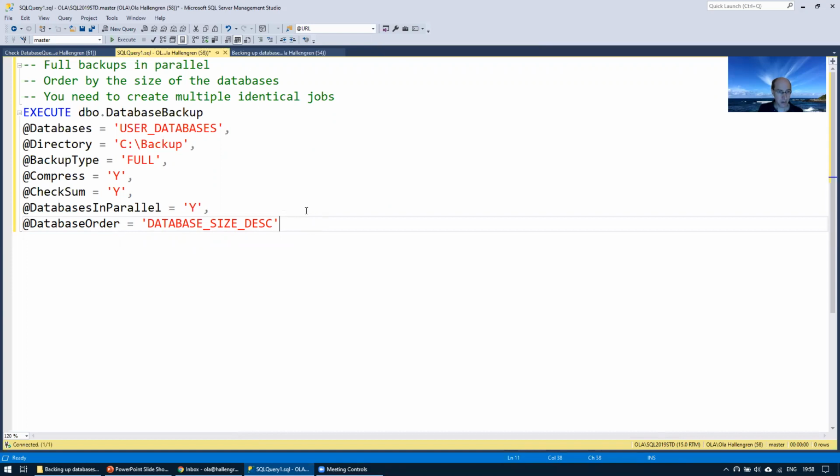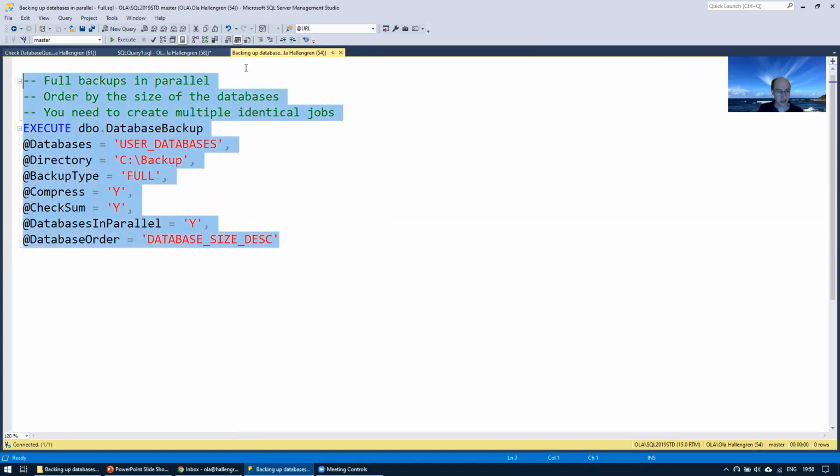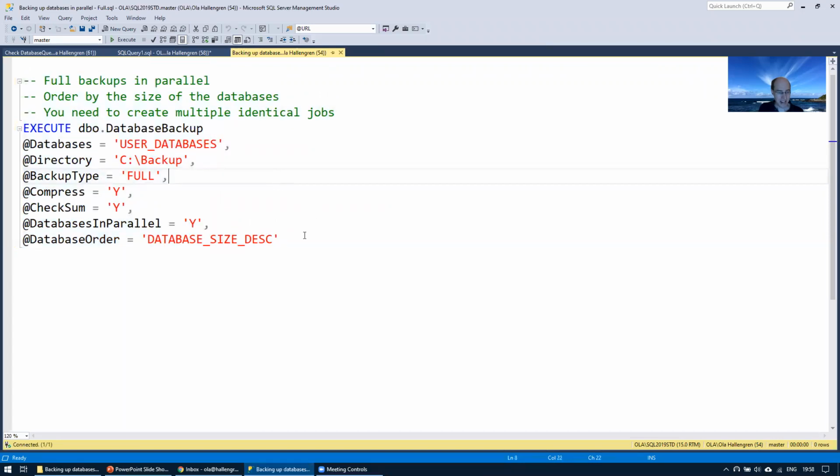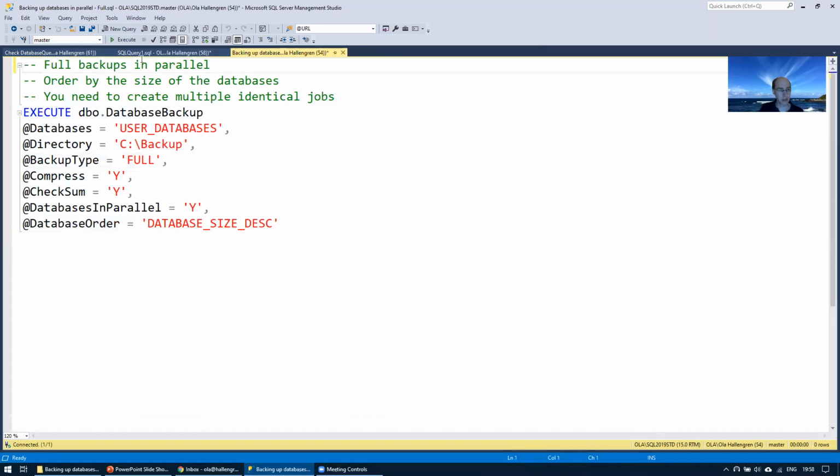And the most efficient way of doing that is to start with the largest databases. For this to work, the sessions or the jobs have to have identical parameters. And you see that we have that here. They're exactly the same. So now let's start both of those 2 jobs.